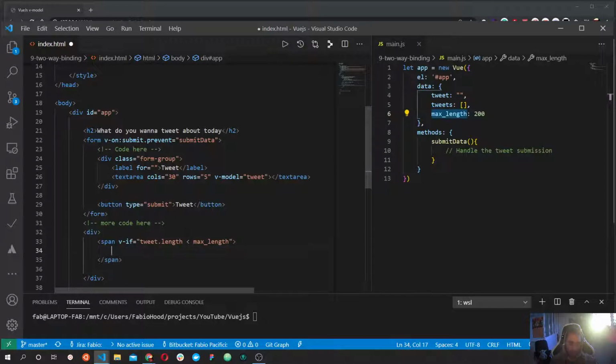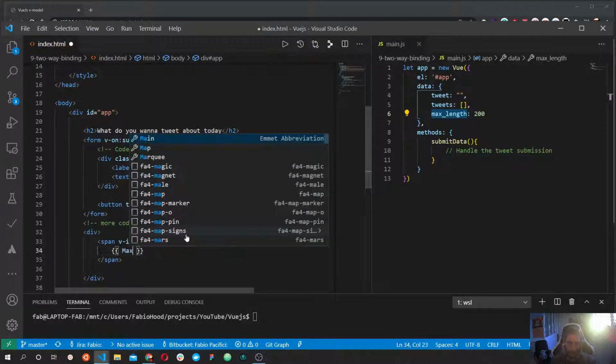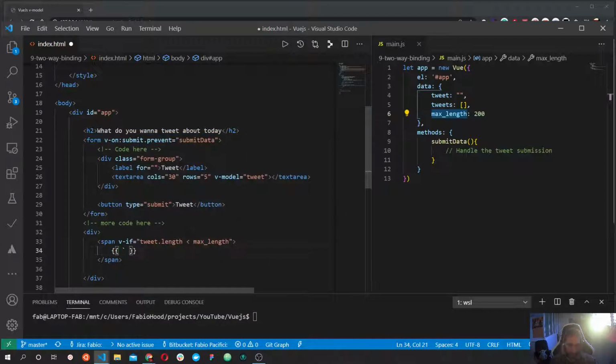Okay, so we could go straight into what we need to show. So let's add the mustache syntax, and in here we can say max. Inside the backtick, we need to do that.